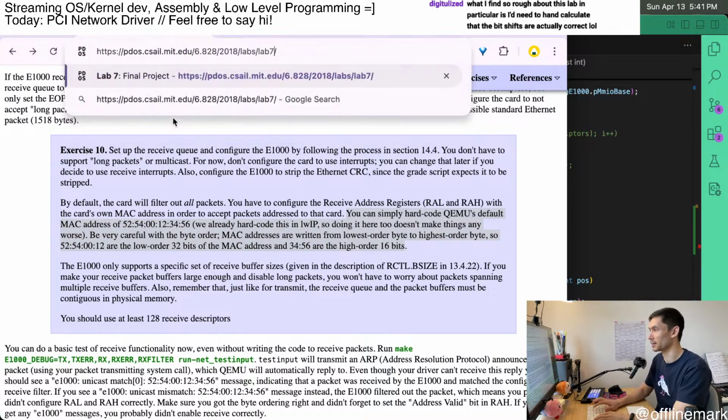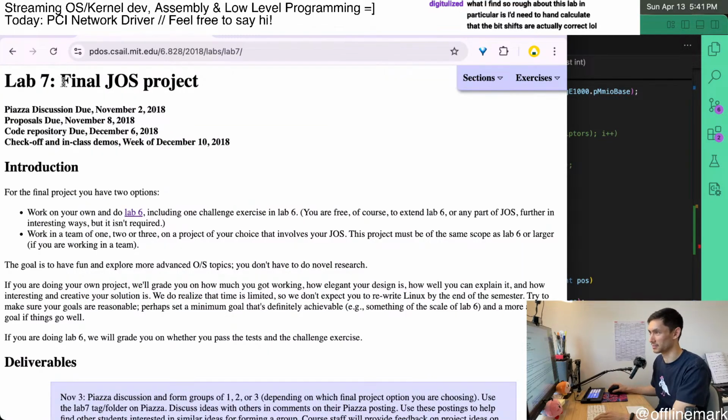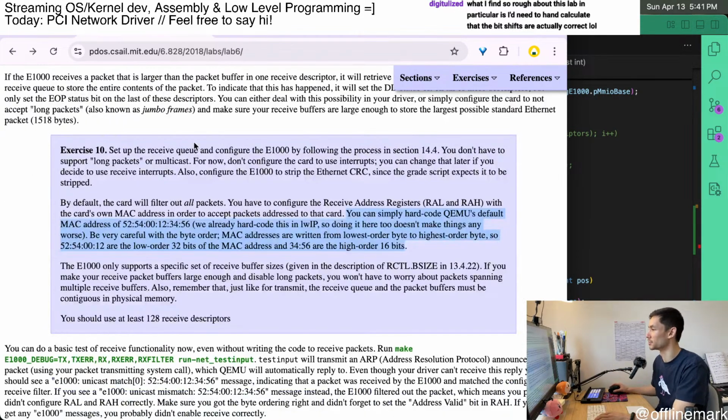Technically, there's a lab 7, which is if you choose to make your own final project, but lab 6 is the default final project, and that's what I'm doing. So I'm almost done with the course, at least for my initial pass through it, where I didn't do any of the challenge exercises or anything like that. What I find so rough in this lab, in particular, is I need to hand calculate that bit shifts are actually correct. Yeah.